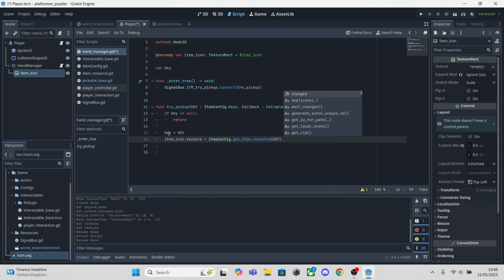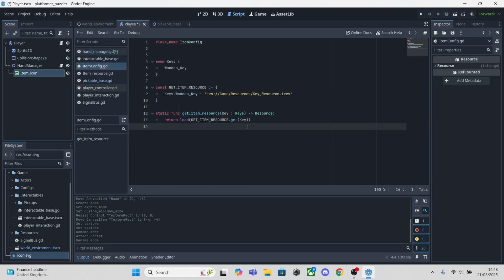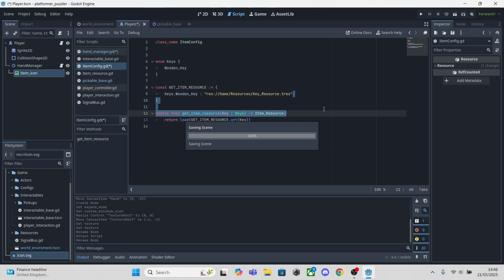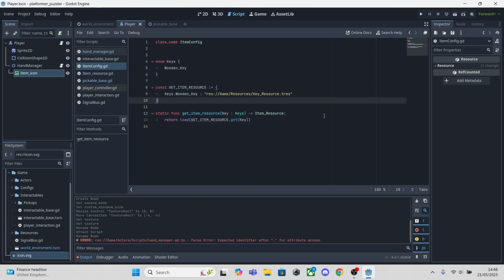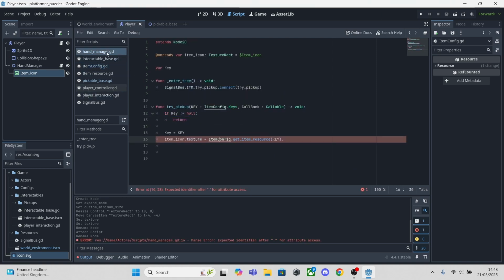key dot, oh wait, yeah, of course, if you change this resource here to your item resource like that, you'll be able to get all the variables in your hand manager. So I'll put icon, there you go.